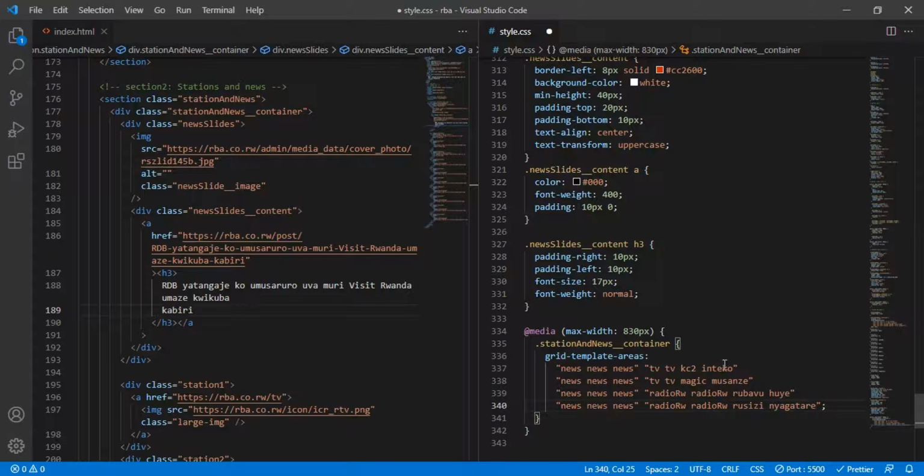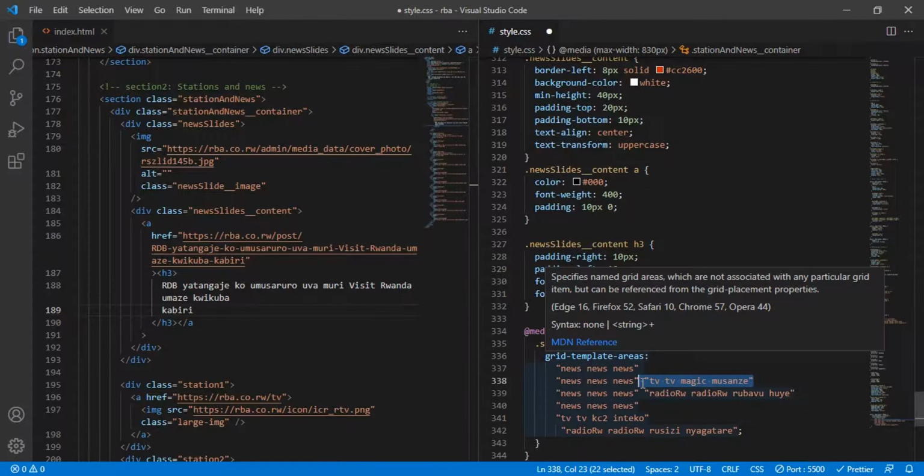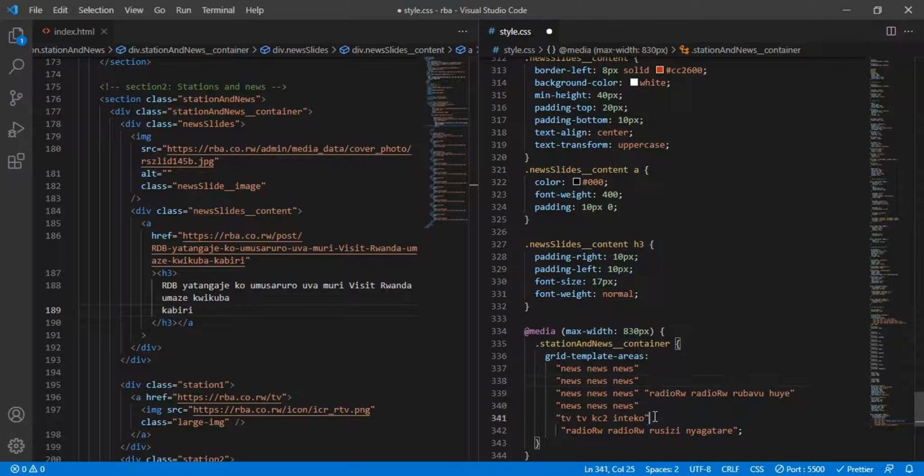So we need to push these to the bottom. Let me cut these and paste them below the news, then cut these and paste them below, then cut these and paste them below.